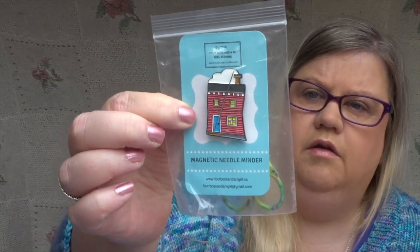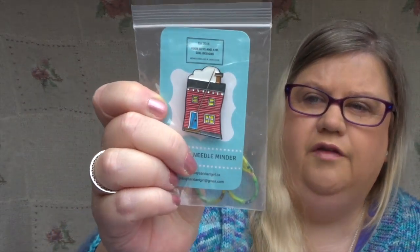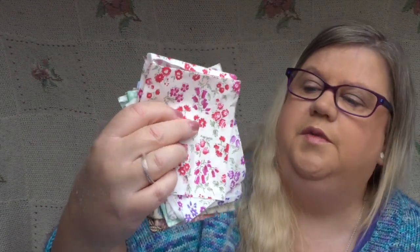It all sits together. I've got a needle minder, which is still in its packet for some reason. That's got my needle on it on the outside, and on the back it's collected a paperclip. Now that's collected from my desk, that's nothing to do with this. In fact, it's the paperclip that holds my Whitmore pattern together, so it's collected that and my scissors. A little stitch unpicker for the pockets, and then those are the pockets I could find. I have more pockets, I need to find the rest of my pockets, but I've got those ones for the moment, and I'm going to make a design with these.